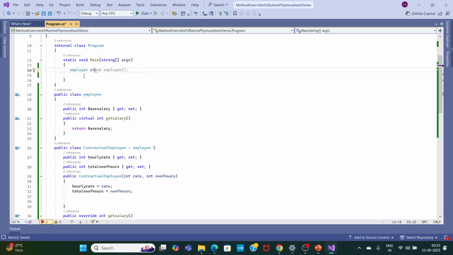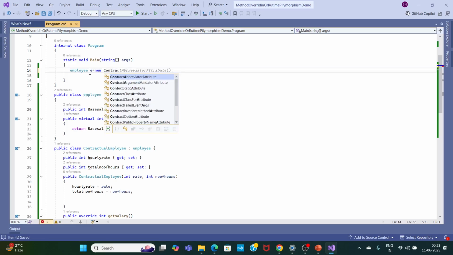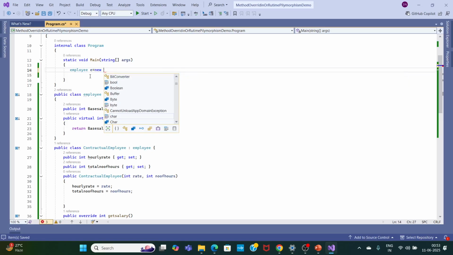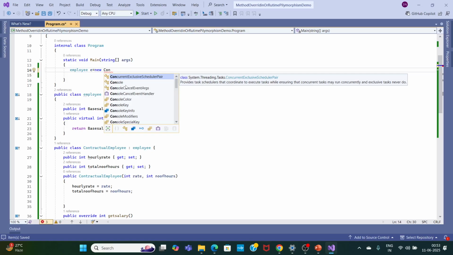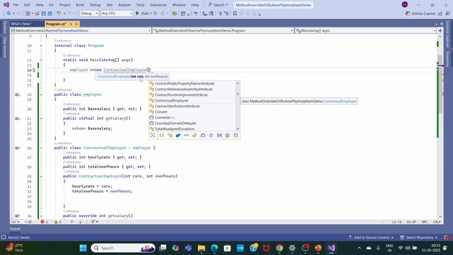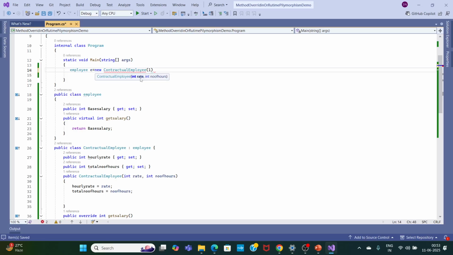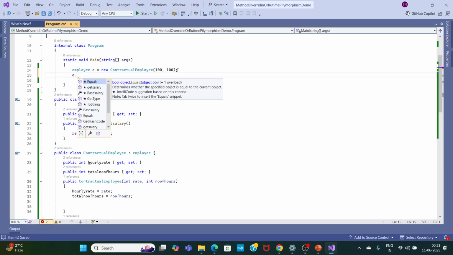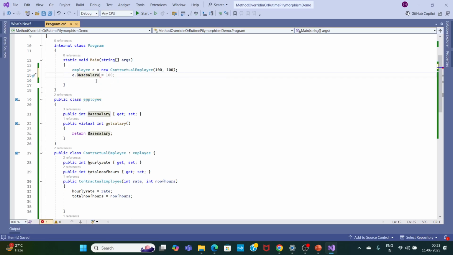Employee e is equal to new contractual employee, and we'll pass, for example, an hourly rate of 100 and the total number of hours the employee worked as 100.